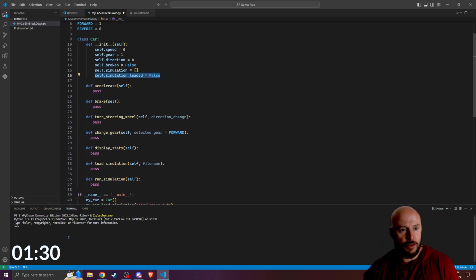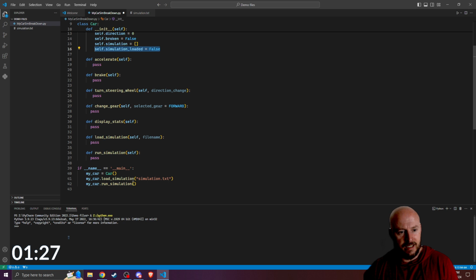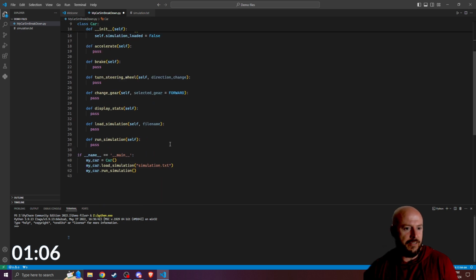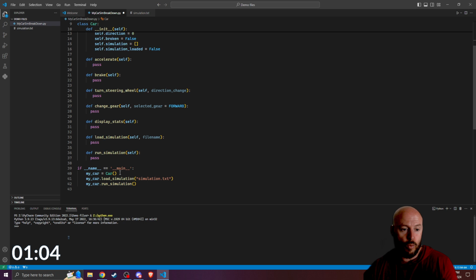All right, so now that we've gone through this, the best place to start is by looking at what is in here. The first thing that our company is asking us to do is to load simulation. This obviously is what's called initializing an object. So we've now initialized the car object, which is basically making this class a variable. If you don't understand it, I recommend that you go and watch some videos or ask ChatGPT to teach you what that is.